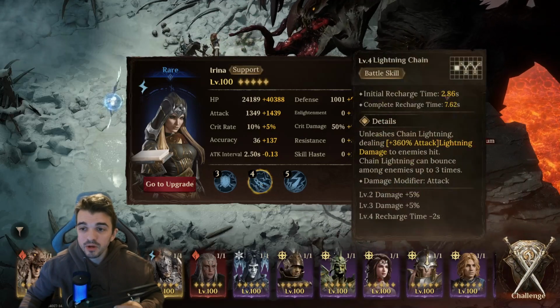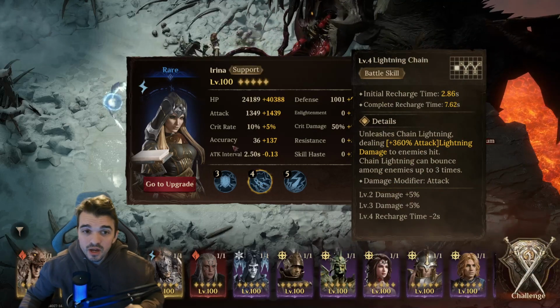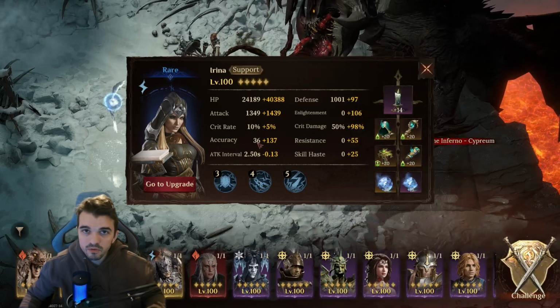So with Irina I'm going to be able to use this battle skill 3 times while the dragon is doing his full set of skills.